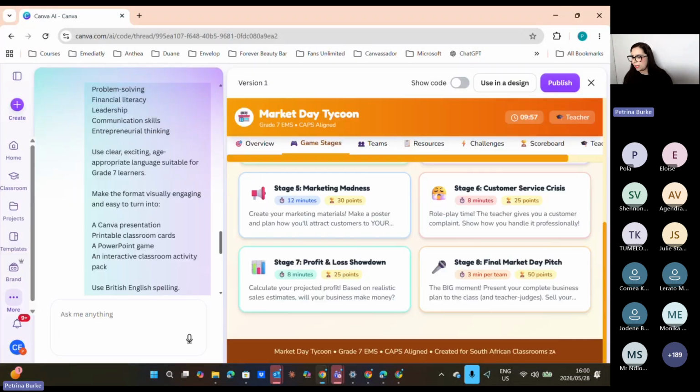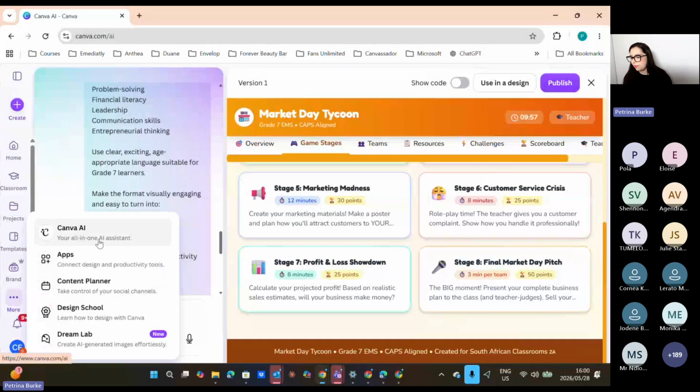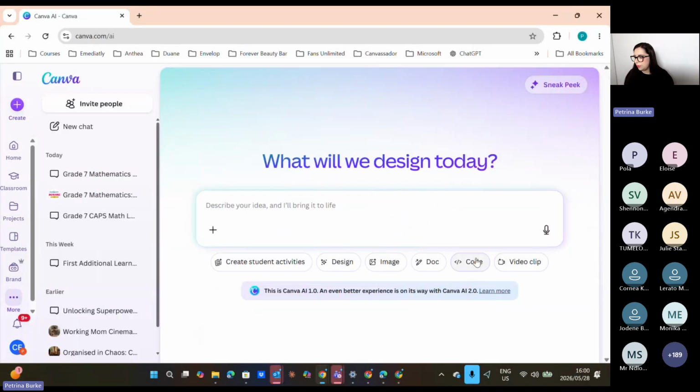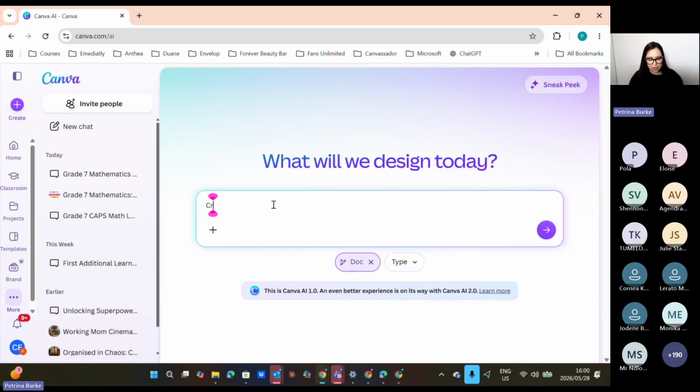So I want to show you that even with your Canva AI, with the coding, you can create. I'm going to show you something that was created with a class of learners that had autism in mind. They went to document first and said, create a short story of a bunny on an adventure.